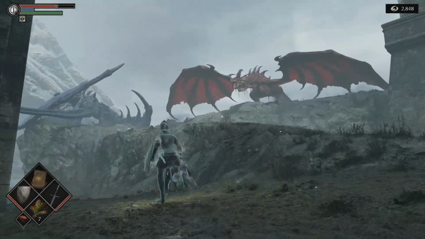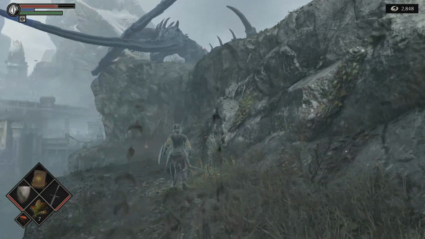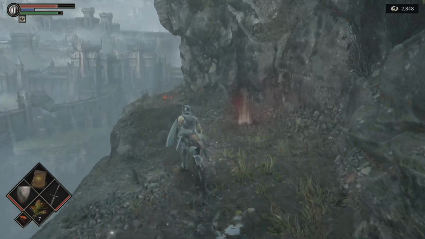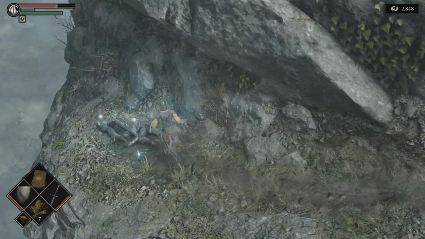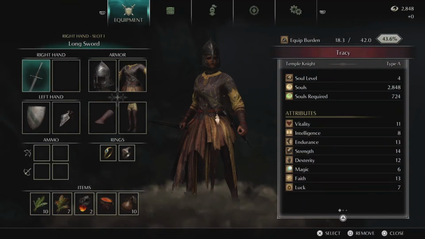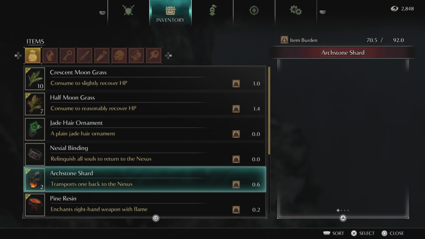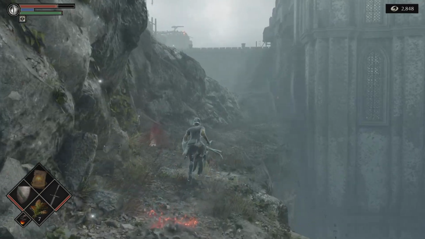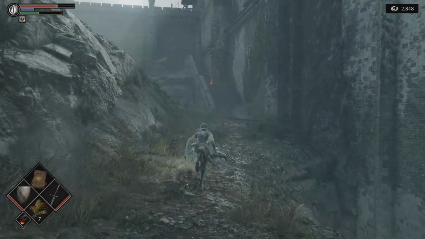Well, we're going to come down here real quick, say hi to these fellas. He's gonna blow his fire a little bit. We'll come underneath here. Get you some arc stones and some full moon grass. Now we will be hanging on to these for now. But here in a minute they will actually become obsolete, especially with our faith.